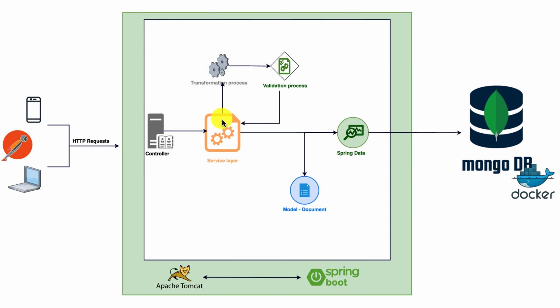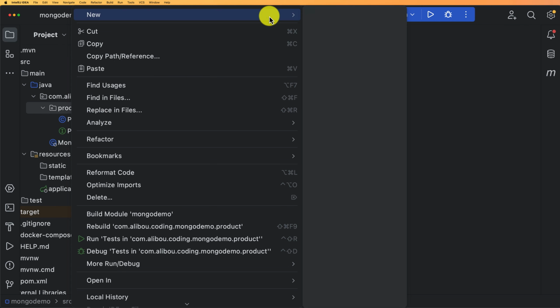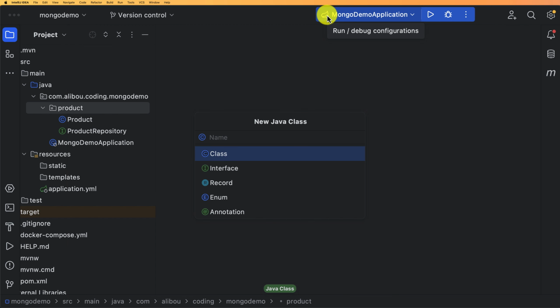Okay, now we want to implement this service layer. Here we want to create a bunch of methods that will use this Spring Data repository to communicate with the database. For example, I want to create a method to save a product to MongoDB, read all or find all, find by ID, delete, and so on. Okay, so let's move on and implement this. Now we will create a product service that will hold several operations that we want to use. So I will just go ahead, create a class, and call it ProductService.